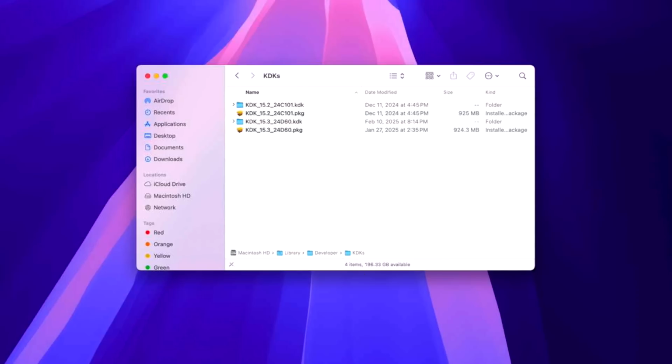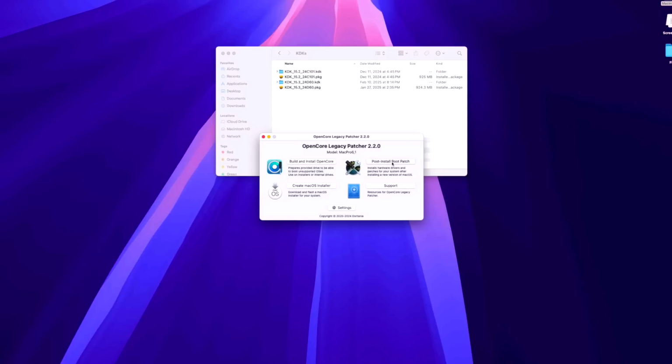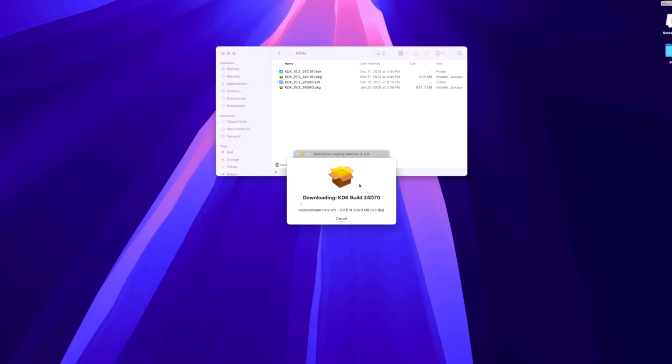So here's how we can confirm that. If we go in OpenCore Legacy Patcher right now and we run the root patches, guess what it's going to find? 15.3.1 KDK. Start. There it is. Again, I always recommend having the latest version of the kernel debug kit for your system and your root patches.